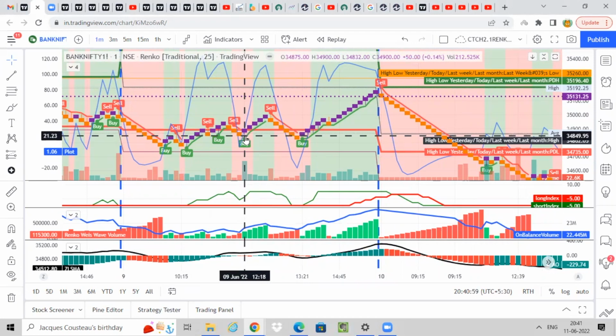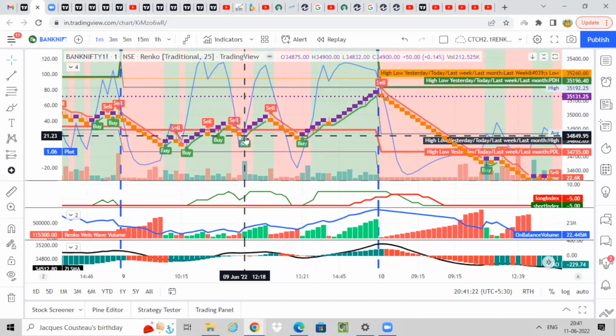Remember this. Then only you will be in profit. You have put a stop loss of 50 points. 3 bricks is 75 points, right? Yes. So, if you exit before 3 brick completion, you will be either on no cost, no loss, or you would have lost 25 points. Correct? Yes, sir.